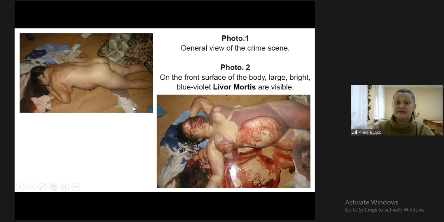And look, my dear friends, you can see a general photo of the dead body of a woman. Look, on the posterior surface the skin has a pale, almost whitish color. But after changing position to the anterior surface of the body, you can see skin with blue violet color, with spots of large size, very intense. As a result, this woman has died because you can see livor mortis. Livor mortis is one of the absolute signs of death, formed only after death in the post-mortem period. Next, this woman died very quickly due to acute death, because livor mortis is large and very intense. And the woman died due to asphyxial death.